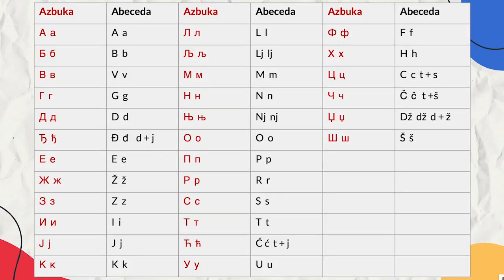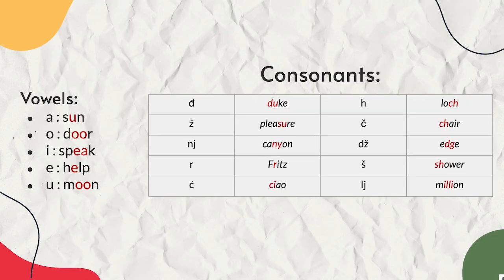Now you can combine these letters in the Latin alphabet with Cyrillic, and you can learn them at the same time, depending on whether you need the Cyrillic or Latin alphabet first. Vowels are here, and they are compared to English, so A, O, I, E, U, and for consonants, a table of comparison here. Some letters like R or, for example, H don't exist maybe in most of the standard English, but here are some of the words I found on the internet that you can compare it to, at least.